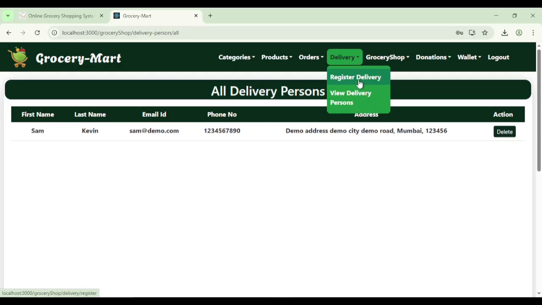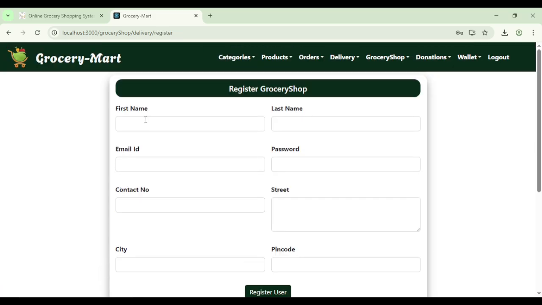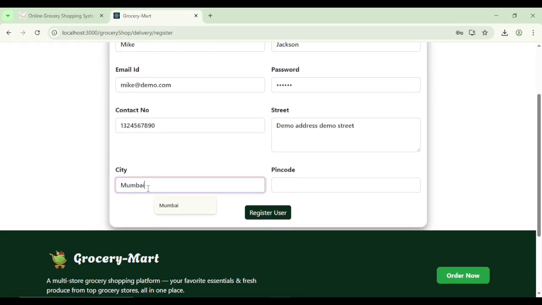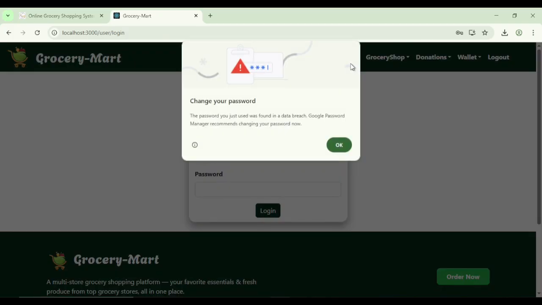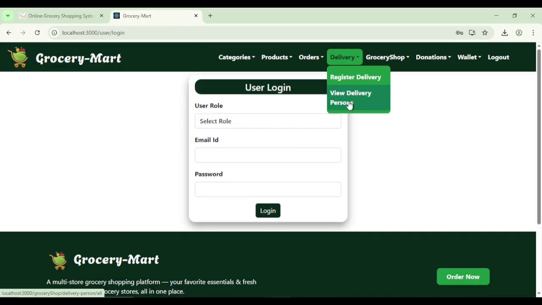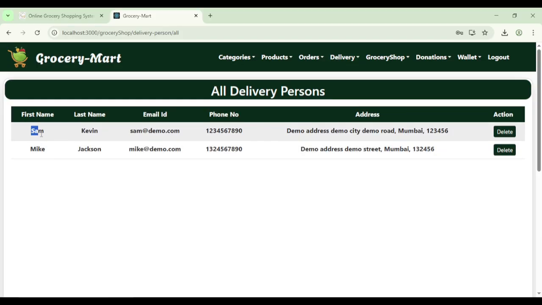In a similar way, let me add another delivery person. I'll register another delivery person and register successful. And here we can see we have added Sam and Mike. Okay, two delivery persons inside the store mini market, right?